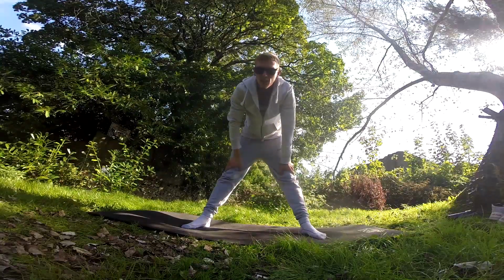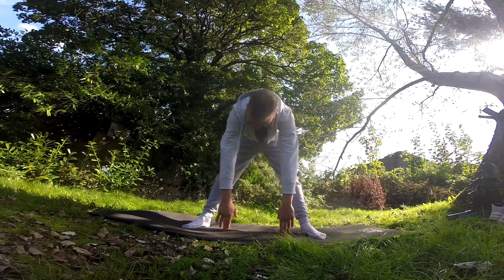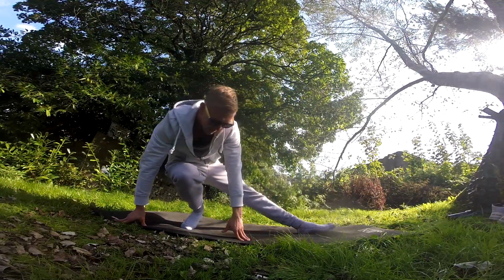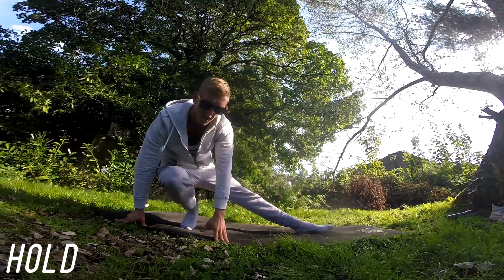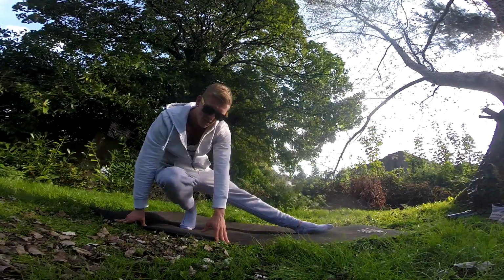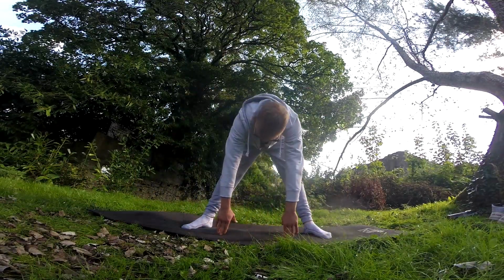Next we're going to stand in straddle, touch the floor, count to 5, and once you count to 5, go down on one leg and straighten out the other leg. Make sure your knees are facing upwards towards the sky. Hold for 10 to 15 seconds. And go back to the middle.